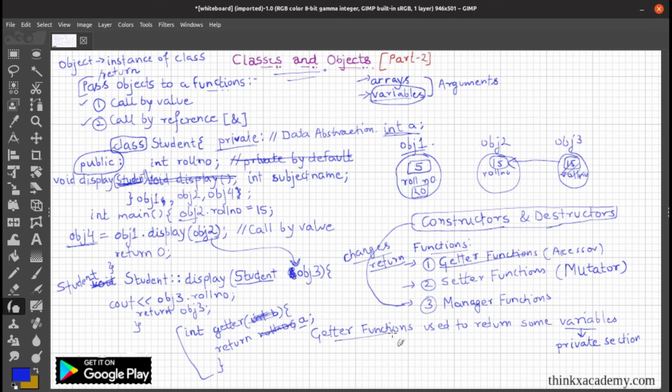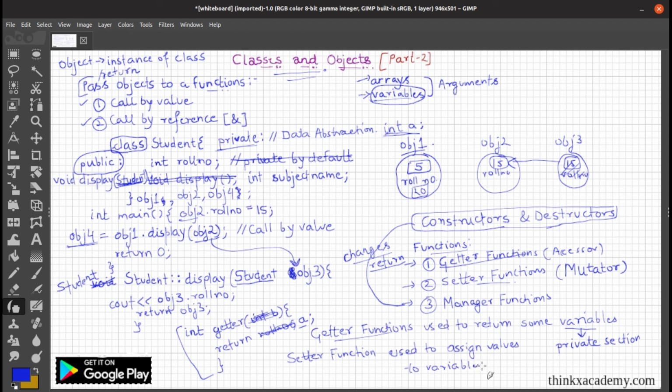Then there are setter functions, also known as mutator functions, and these functions are used to set or assign values to our variables.